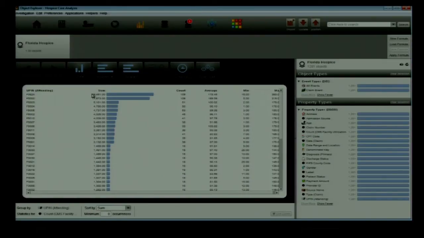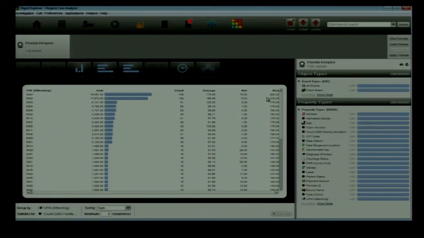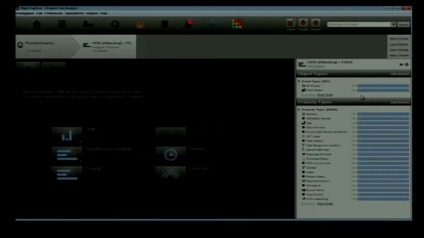This could perhaps mean that they have a high volume of patients, that their patients are the sickest and they just need the most care. But again, looking over here, with a maximum of a patient staying in inpatient facilities for hospice for an entire year, this is looking interesting. So I might want to dig down on this physician specifically and try to understand what's happening.